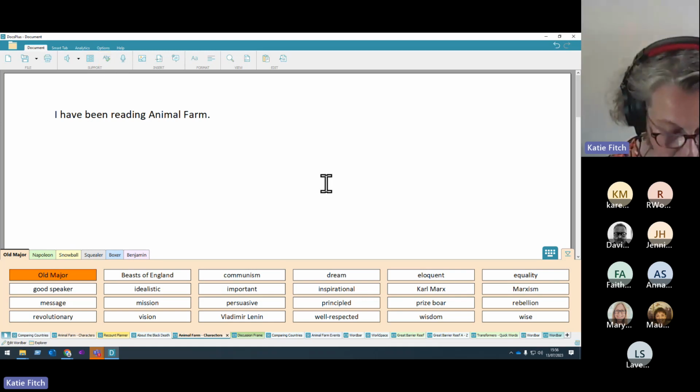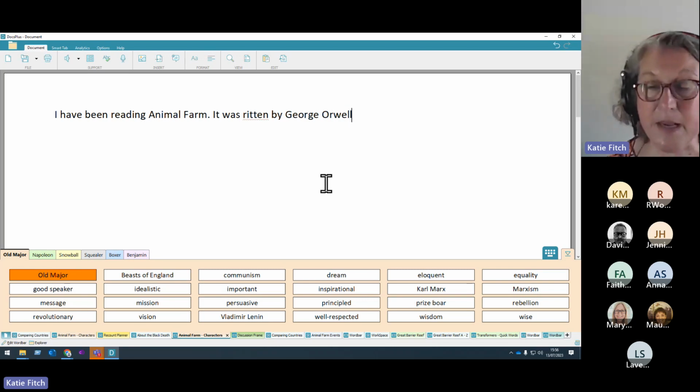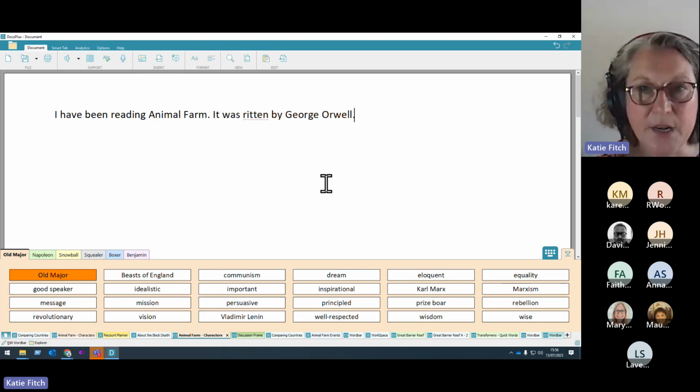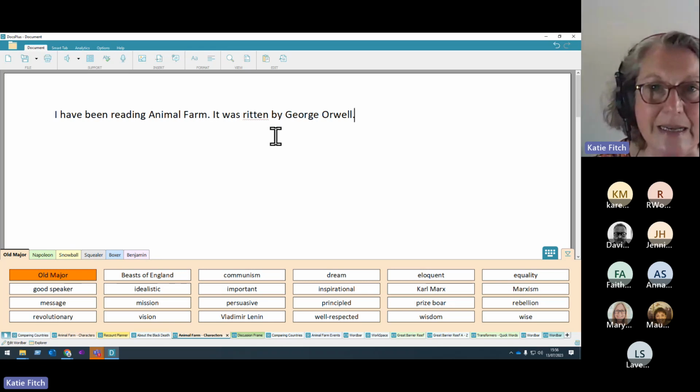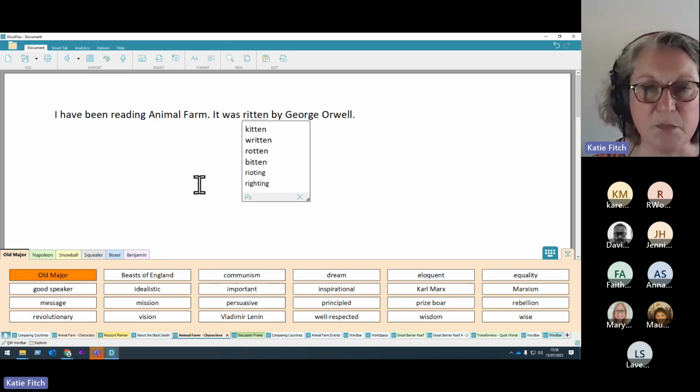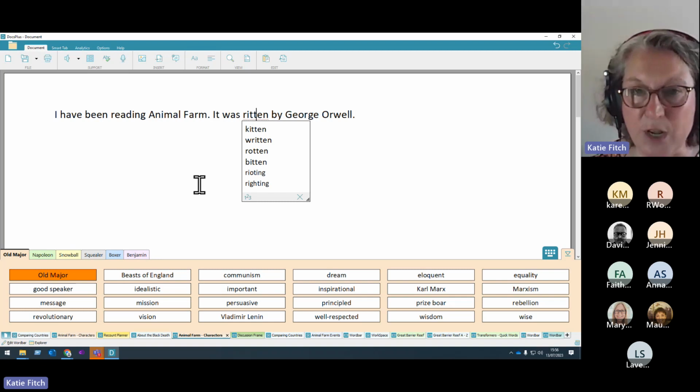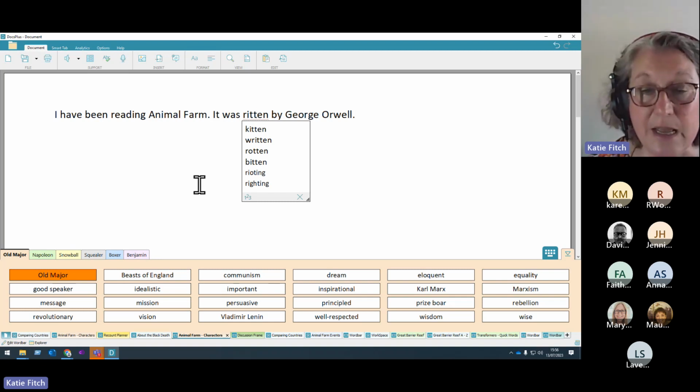I mentioned before that we might have students that need to access the spell checker. So I'm just going to quickly make a spelling error in my next sentence. It was written by George Orwell. Okay, so I've got the red squiggly underline, and I can hear the spelling error now. To activate my spell checker, I'm going to click on that word and bring up my spell checking options. There's speech feedback too, by right-clicking on the word within the box to have the word read aloud.